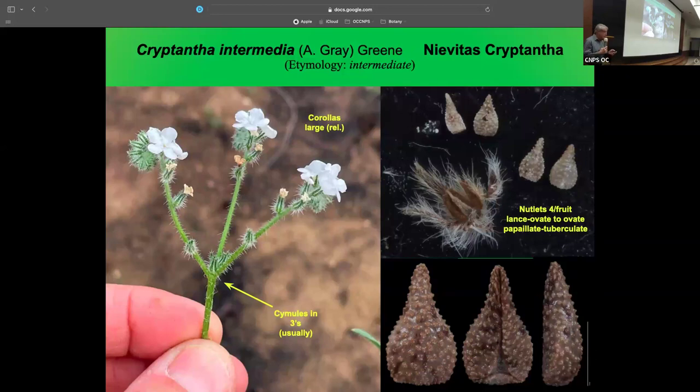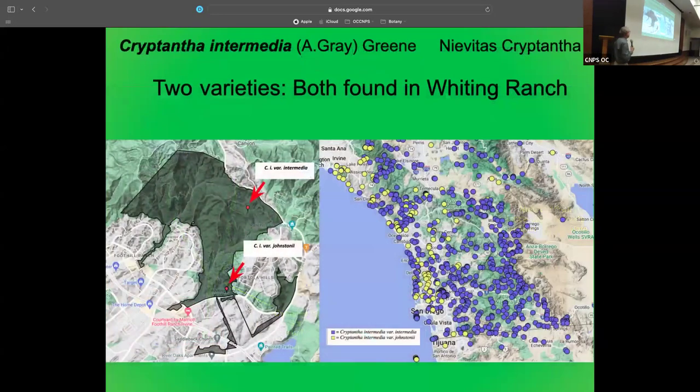And I did want to mention at Whiting, we have both varieties, and here's a distribution map of the varieties, the ones that have been collected at Whiting Ranch, just a couple, I guess. Those are voucher specimens. And then this is a map from the CCH2 that I talked about earlier. You can see that of the two varieties that I'll mention in just a second, the yellow is a little closer to the coast, and the blue a little more toward the mountains, but they do integrate. And John Reveal and I have studied these, and we think that variety is the best category for them, but we do need to do genetics. I'd like you to work on this.